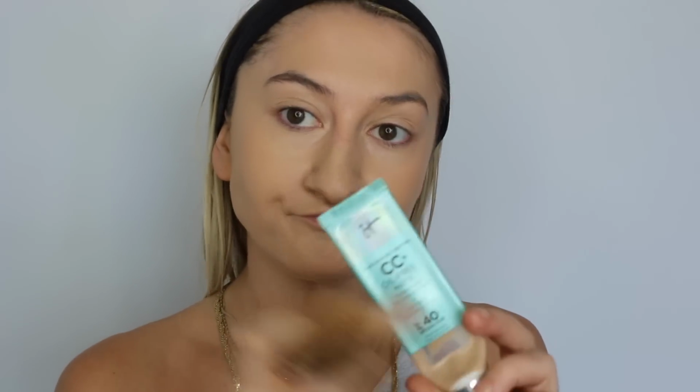This one is the oil-free matte because I have oily skin, but I still feel like it's not drying at all. It still leaves a slightly dewy finish on my skin. So I wouldn't say it's overly matte, but I've tried the other one. I think this is the second one they came out with. There was the first one that has silver, not blue, and I guess that wasn't mattifying. I still loved it, but I definitely like this better. Since I have oily skin, I feel like it just gives me a little more matteness, but still without looking flat, if that makes sense. You know what I'm trying to say.